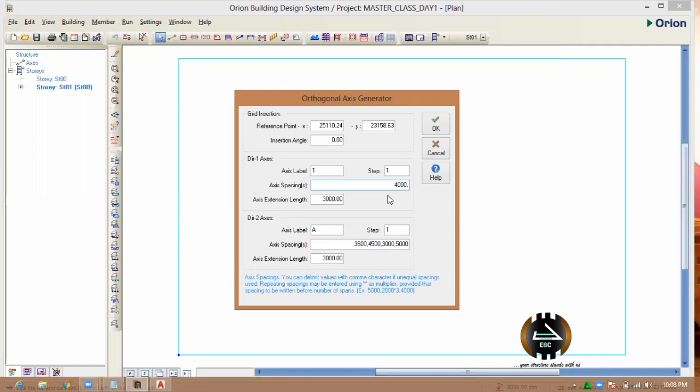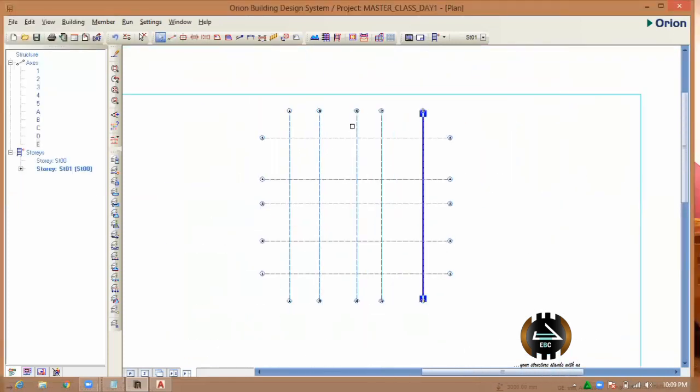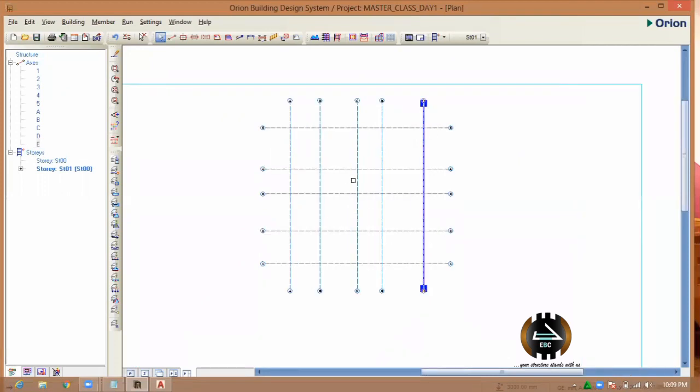The next one, 3,000, 3,000, 5 meters. Having done this, I'll click OK. Automatically you see this is what we sketched.